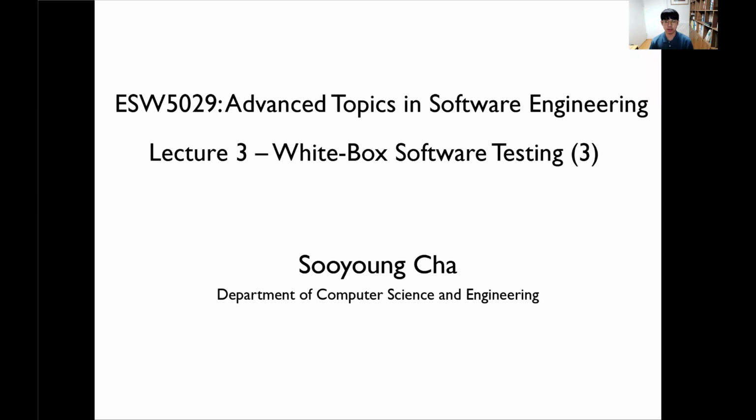Hello everyone. In the last lecture, we learned how concolic testing and execution-generated testing work. Also, we learned the two main challenges in symbolic execution. So in this lecture, we will continue to learn white box testing and, in particular, introduce one key technique for attacking this main challenge in symbolic execution. So let's start with this week's lectures.